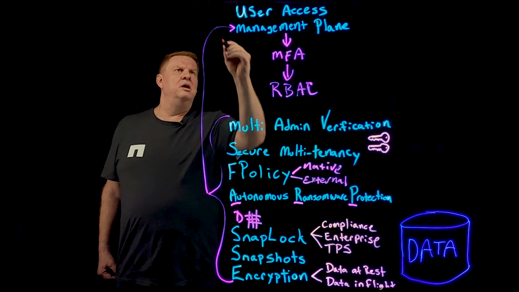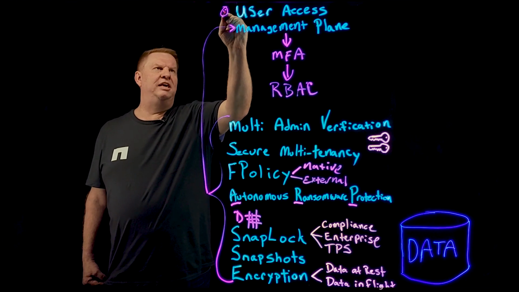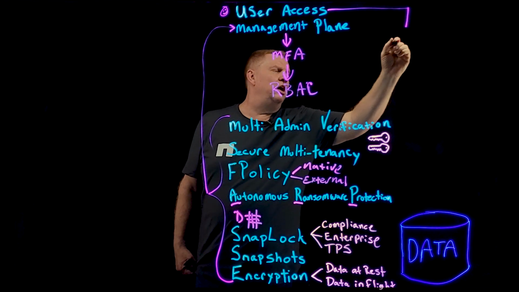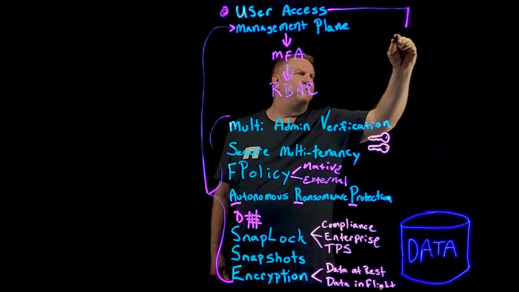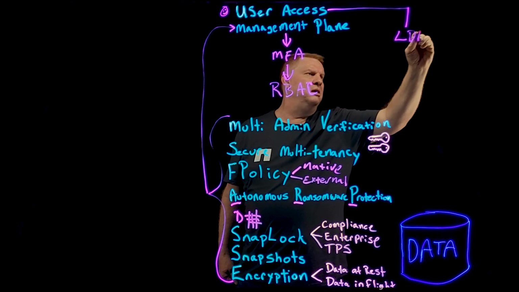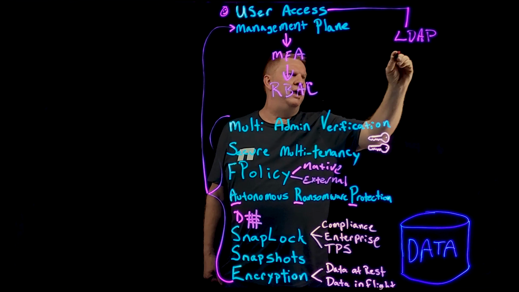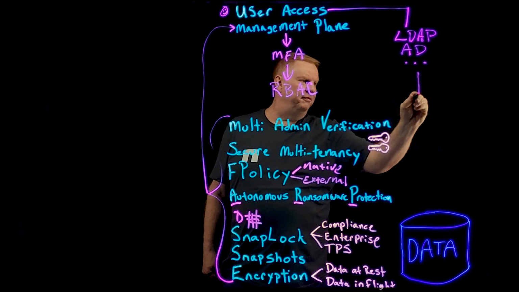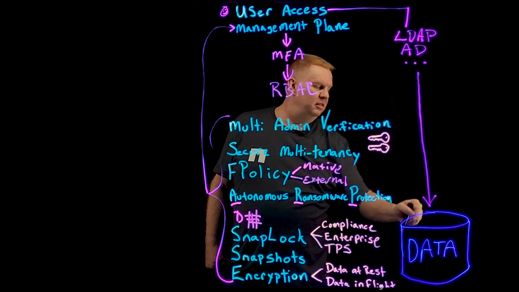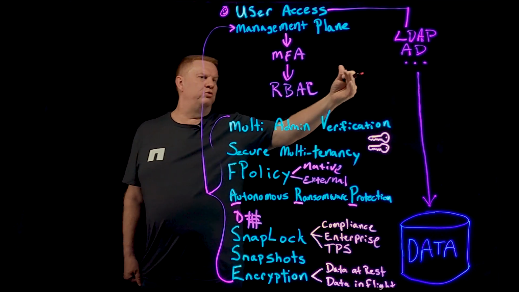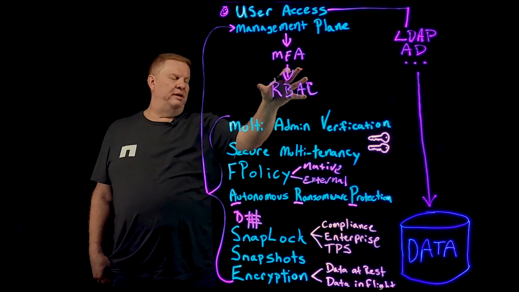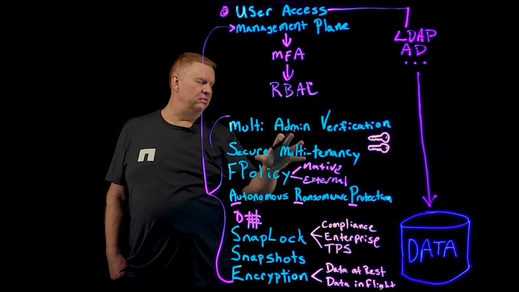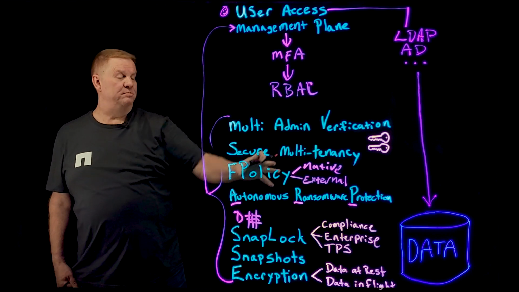Now the users are pretty happy up here, right? We want to keep them happy, and so they access the storage, and as they're coming in, they're going to have to authenticate first through LDAP usually, and there are multiple ways, Active Directory, right? Lots of different ways that they can be authenticated, but before they can touch that data, they have to go through those authentication pieces. MFA, role-based access, this is how we authenticate through the management plane, and if you're wanting to gain access from the management side.